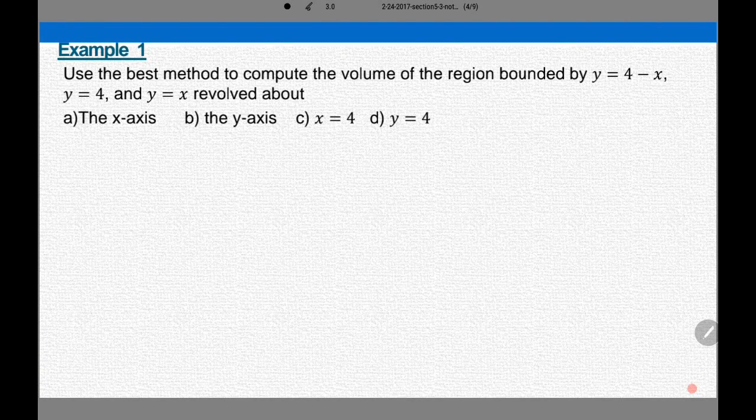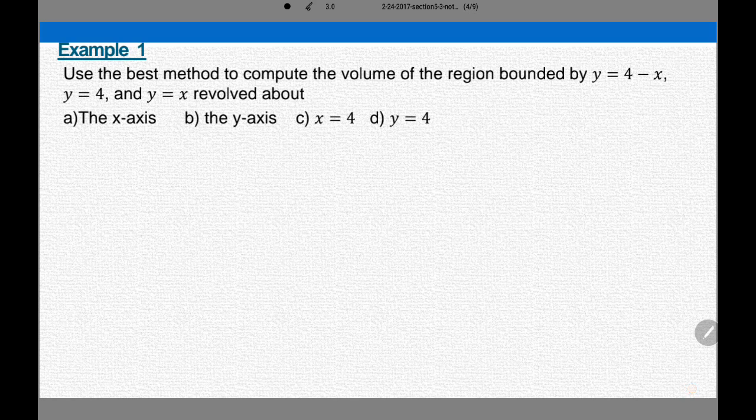Okay, so the focus today is really picking the best method to find the volume of a region. So we've done the solids of revolution now using the disk and washer method, and we did cylindrical shells. So today we're going to look at the region where we're rotating and decide which method is going to work the best. And hopefully by the end of this video you'll see I'm doing these 4 parts here to this problem, and we'll see with doing those parts what is the best method.